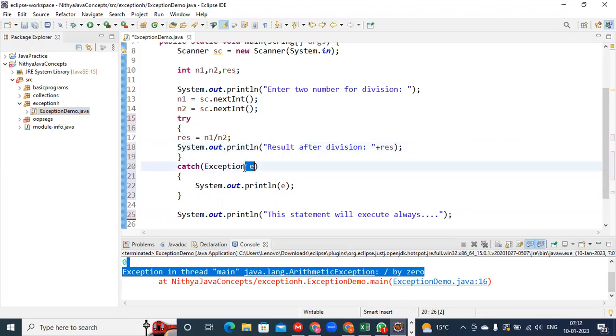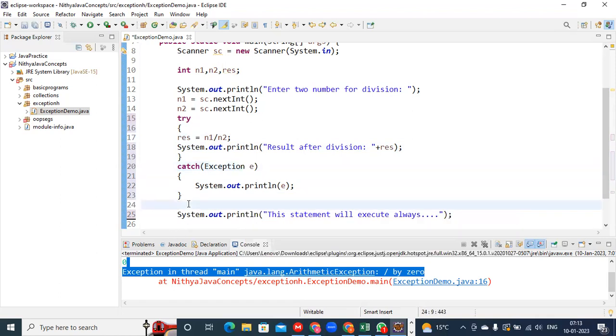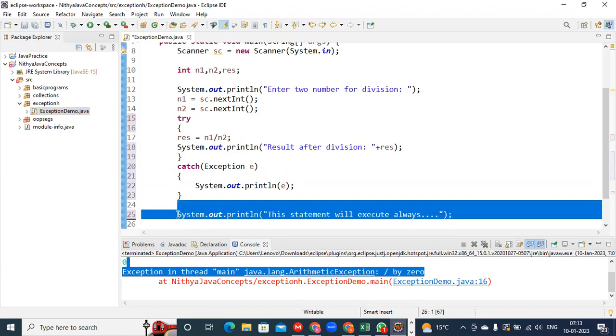Then it simply enters into this catch block, prints the content we have in the catch block, and then it is terminated. So it comes out. At least we can make these statements be executed.